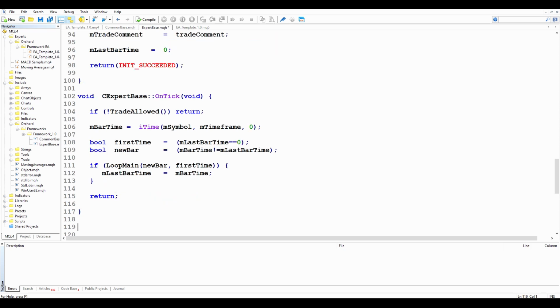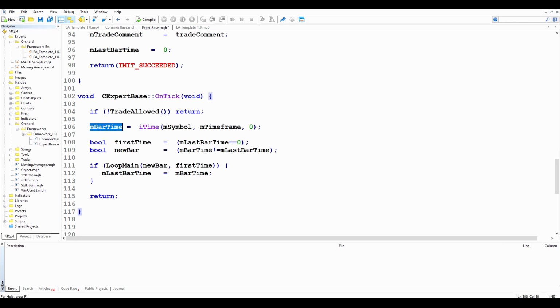Then the only event handler that I've created in here is the onTick. First I'm checking if trade is not allowed. So if not trade allowed, that's the function from common base, then return. So I'm simply looping through until trading is allowed. This is to handle any event such as the times of day where brokers shut down. So many brokers have a certain few minutes of each day where ticks are still happening, and so your expert advisor is still being called, but the broker isn't accepting any transactions. So I build this in, and during those times trading's not allowed, and it simply exits this function and keeps cycling around.